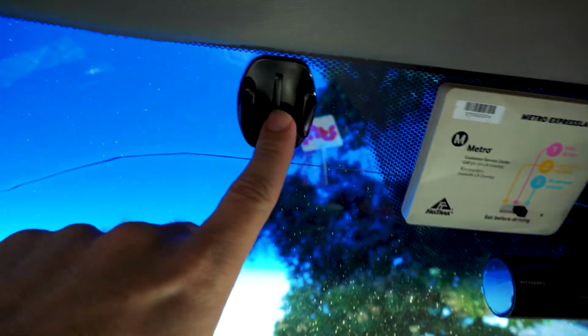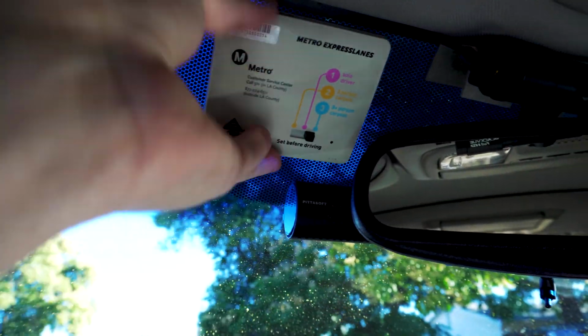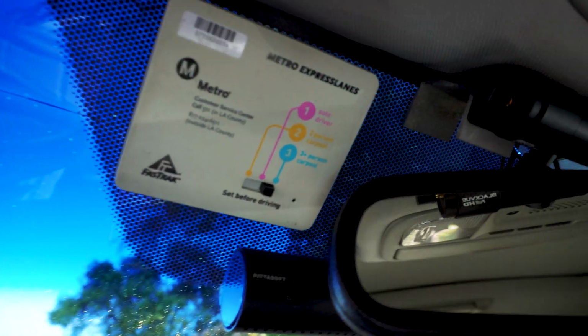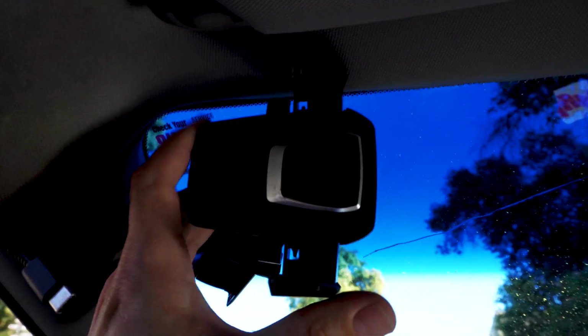This is the fast track pass. We don't have hardly any of those in Southern California. I think there's like one toll road, but in LA we have these express lanes on the 110 and also on the 105.